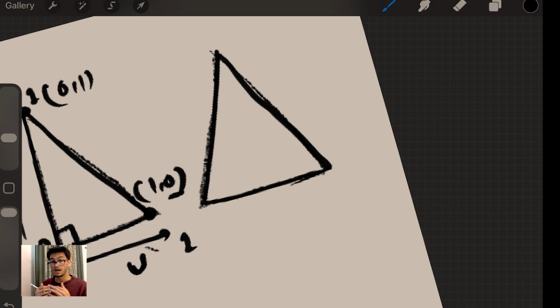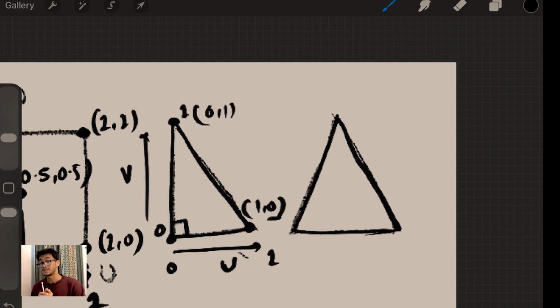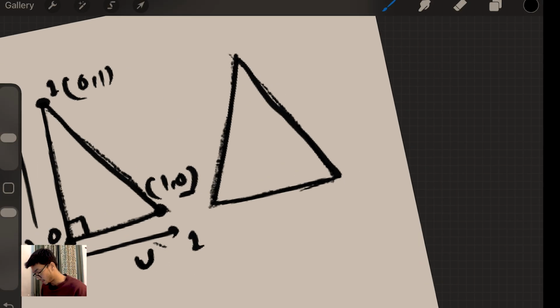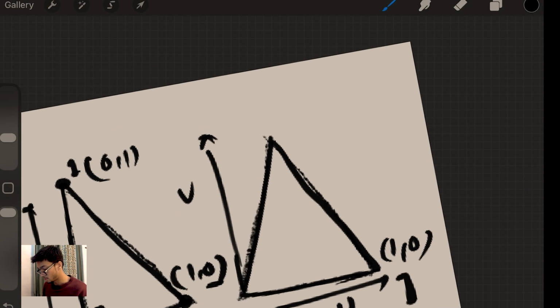I'm just telling you what parametric coordinates are because I think we should understand the concepts, right? Let's say we have a triangle, and same, 1 is U, and V is this bottom to top direction, and same 0 0 and 1 and 0. What about this one?